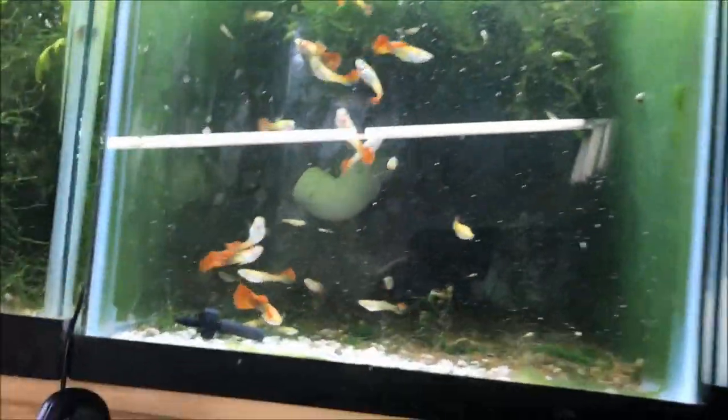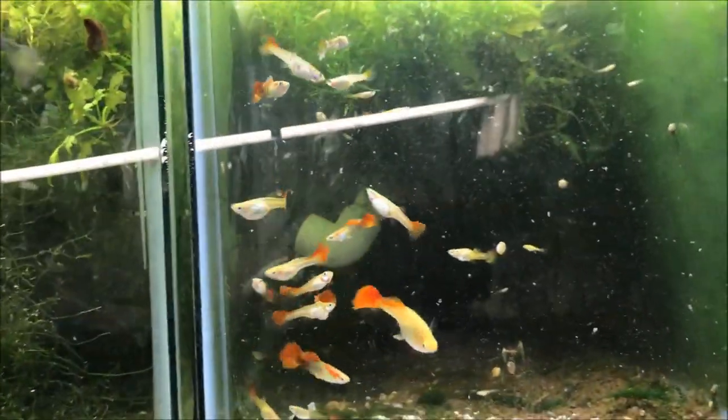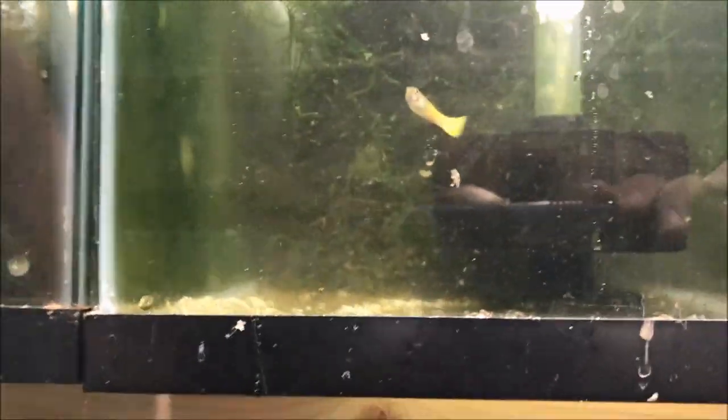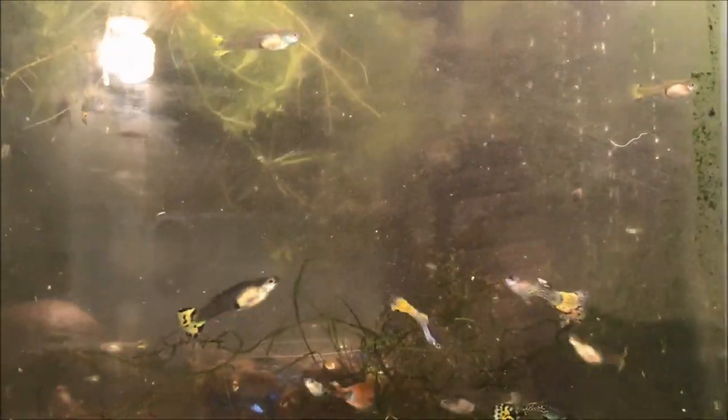All right fishy folks, we did a little bit of maintenance up top — cleaned some filters, cleaned some glass, everything's looking perfect again. Well, it's a fish room — perfect for a fish room. The glass is still a bit wet. Here's what it looks like when you miss some algae, but I don't want to get too close to the edge. I also cracked this tank the other day — you can see the crack in the back. I think that's where the angel babies are going to go.